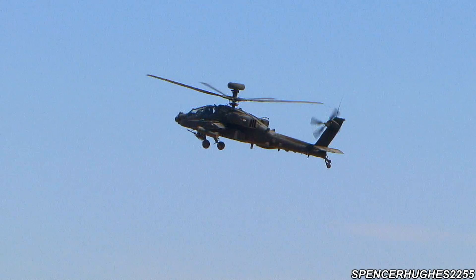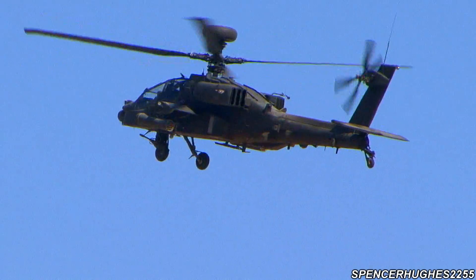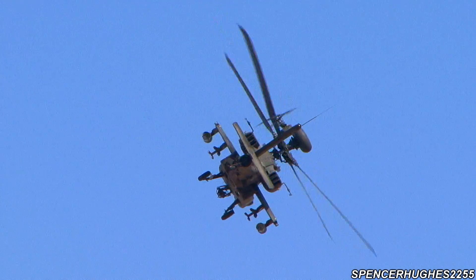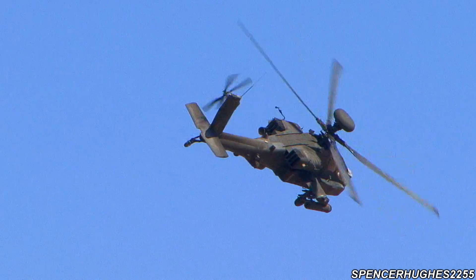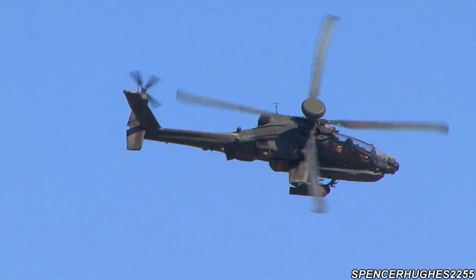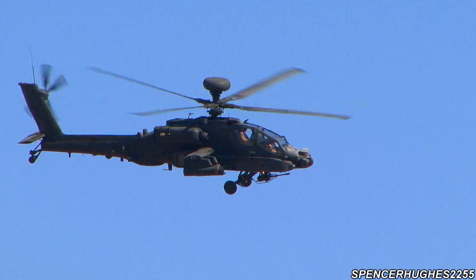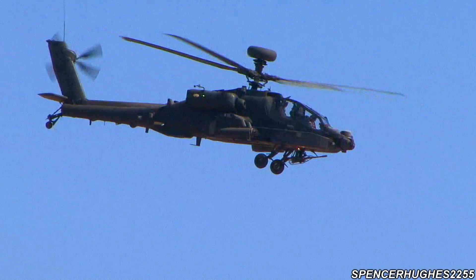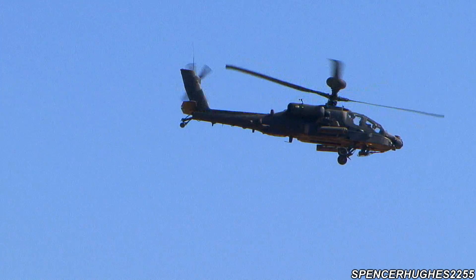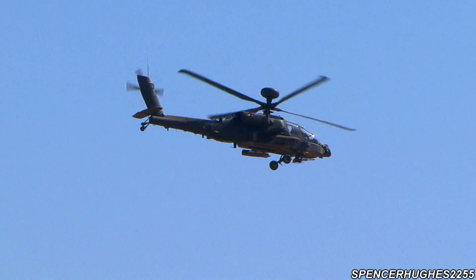Mark and Chris, the two crew members on board, want you to know they are both huge fans of Toby Keith — they got to see him live in Afghanistan back in 2008. They're also big fans of aerial demonstration teams. Being British, they've seen the Red Arrows a lot, but they are absolutely thrilled to watch the Blue Angels. And since the Blue Angels don't wear G-suits during their performance, they today are also not wearing G-suits, in solidarity with the Blue Angels.